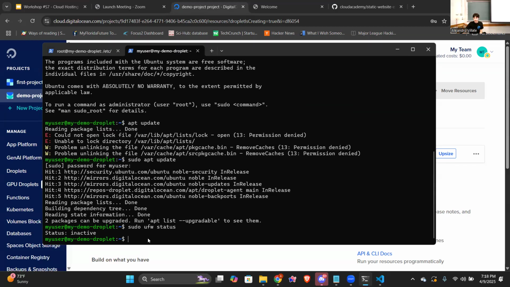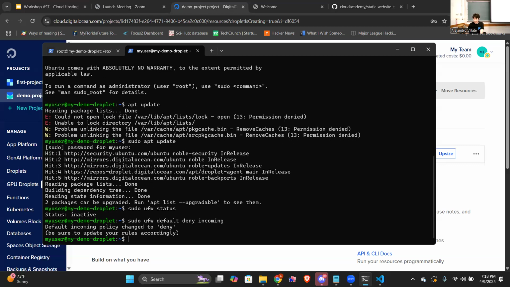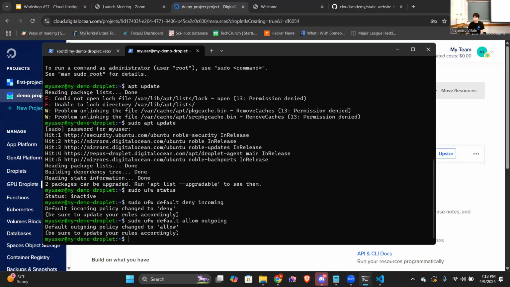So we want to activate it, but before we do that, we want to do some setup. We're going to do sudo ufw default deny incoming, and that just denies any incoming connections. Then we're going to do sudo ufw default allow outgoing, and that allows outgoing connections.